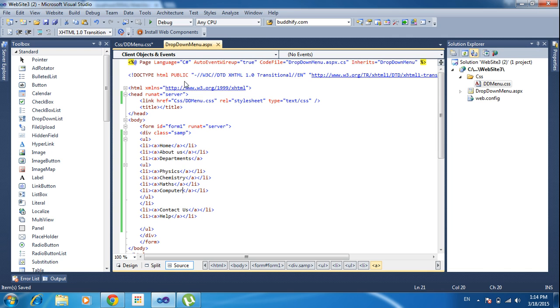So in the div tag, within that ul tag, li tag, within the li tag we set styles for ul tag.